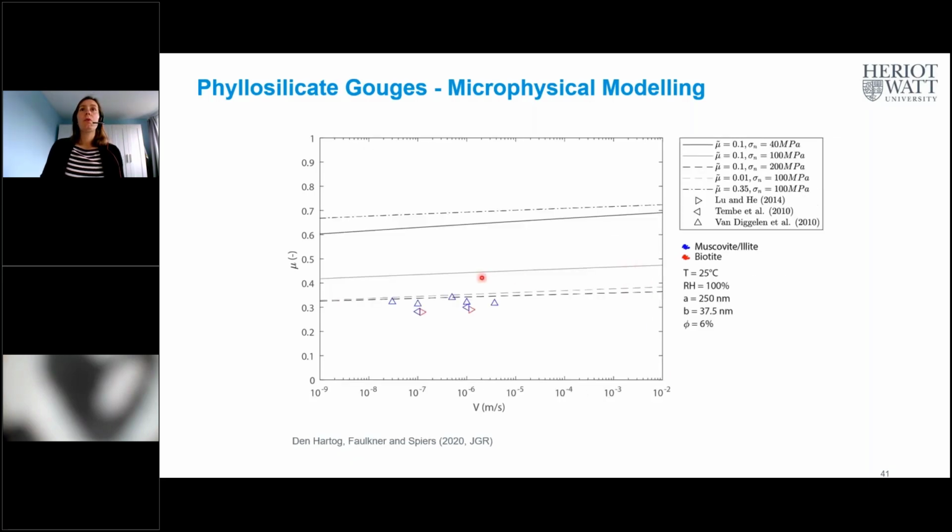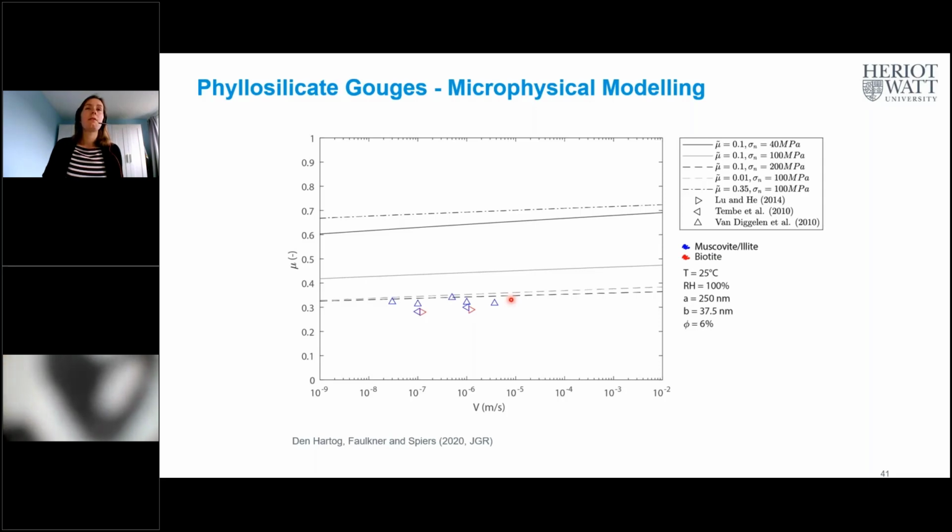So if we now look at model predictions for the stability of sliding, so how the friction coefficient depends on the slip velocity, then again, it depends on the boundary conditions assumed, but the model predicts a small positive trend of the friction coefficient with velocity, which is also what was observed in experiments. So the model captures the velocity strengthening behavior typically observed in experiments for phyllosilicate gouges. If we now relate this back to induced seismicity, phyllosilicate gouges, both literature data, experimental data, and also the model predictions, show velocity strengthening or stable behavior.